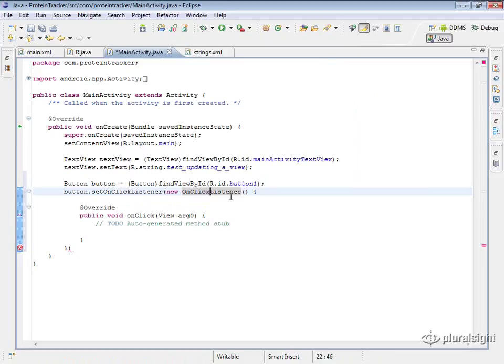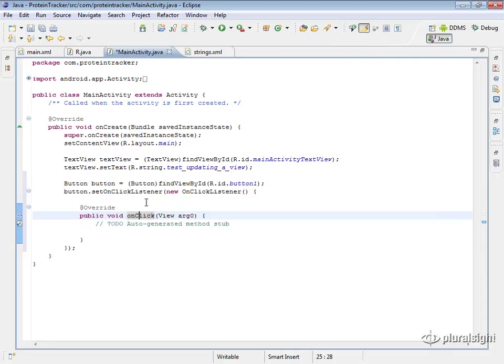It's kind of like an anonymous object if you're from a C# background, but what I'm doing is anonymously creating this object and at the same time overriding a method on it. So in this case, I'm anonymously creating an object that implements this OnClickListener interface, and I have to implement an onClick method in order for this interface's contract to be fulfilled.